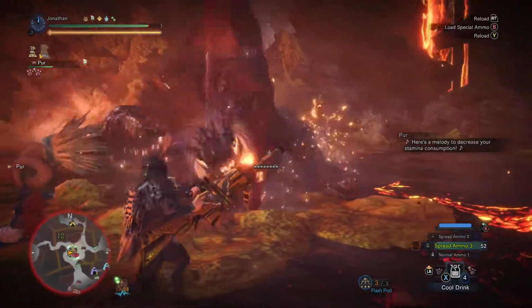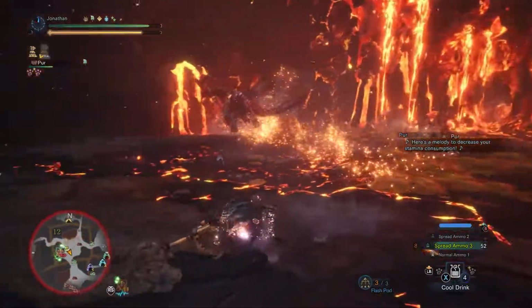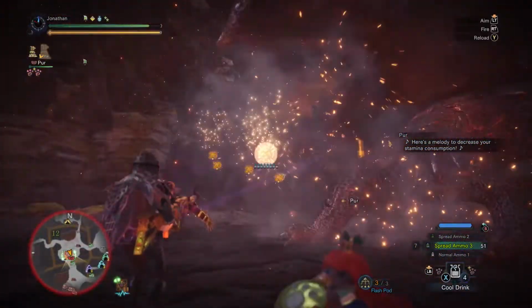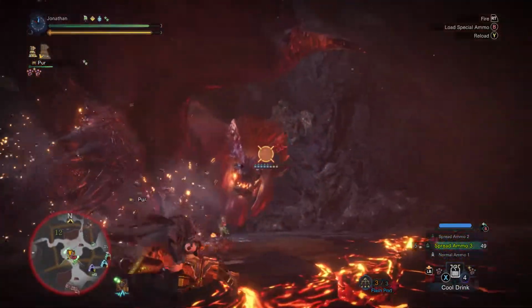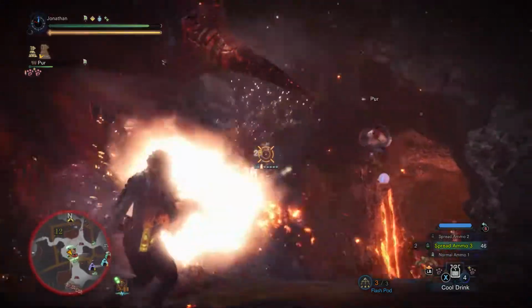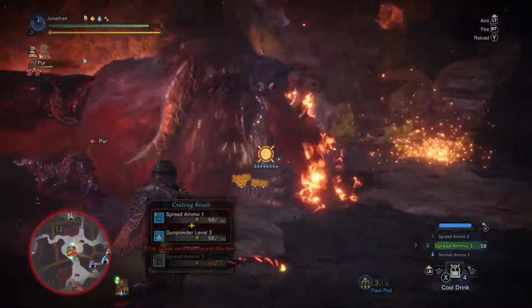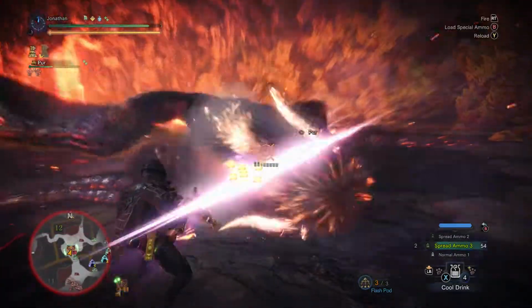So let's actually go right ahead. The only problem with Blast Blight is that if Teostra hits you, you pretty much get KO'd. It does so much damage that it can kill you. Alright, Teostra is so far away. There we go, we knocked him out again. Reload, fill up. So this is like a rinse and repeat. This is where you're pretty much going to be doing the whole fight.